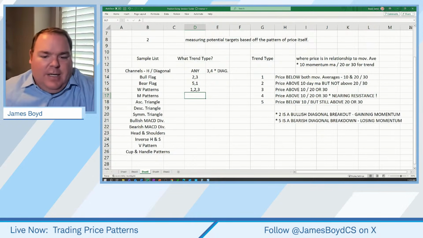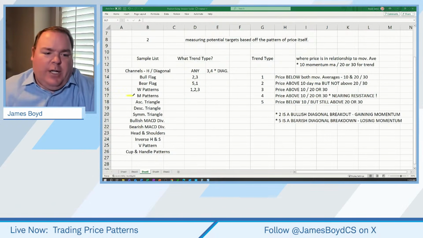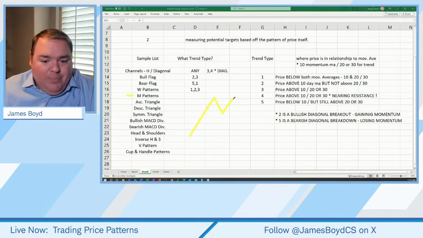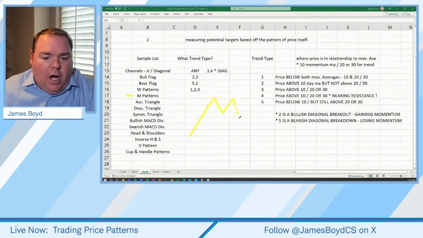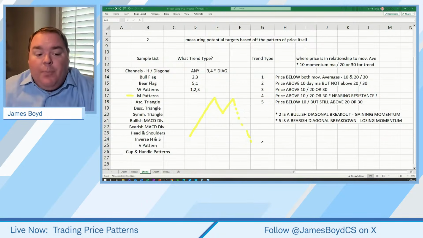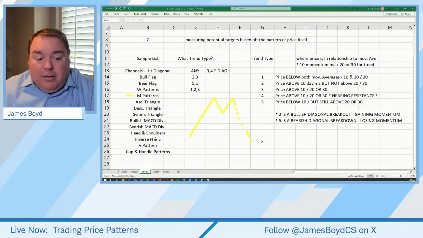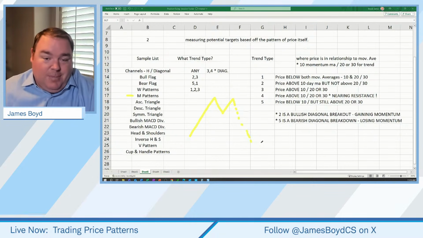What about 5? Now, if you said, James, I don't really know what an M pattern is. You ever seen a price run up, pull back, run up to the prior high, and fail? It falls back down, and instead of holding the higher low, it falls down and reverses course. Have you ever seen that before? That's what we mean by an M pattern. Is that a good pattern or a bad pattern? Bad, okay? Some technicians say it's a murder pattern, technically. That seems a little aggressive, but let's just call it an M pattern, okay?